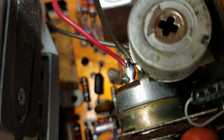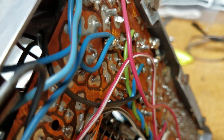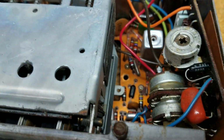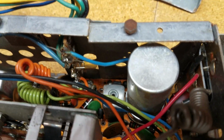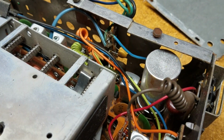But in order to get these out, I think the approach I'm going to take is go to the back of the board and desolder the back and pull it out through the front, and then reinsert the new capacitors. So I'm going to start with the silver one first because that seems to be the easiest to get to from the back side, and I have more confidence I'm doing the right one. So I'm going to start with that. I'm going to desolder it and then install it.